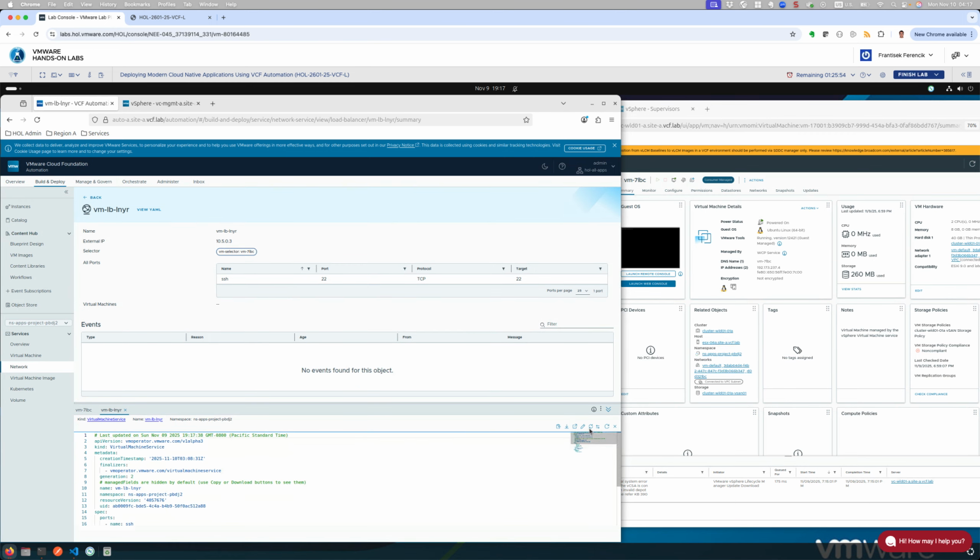Now we should see and expect the association with the virtual machine here.